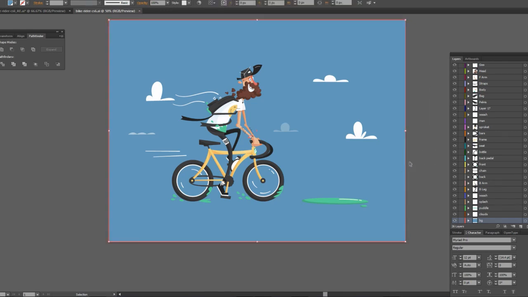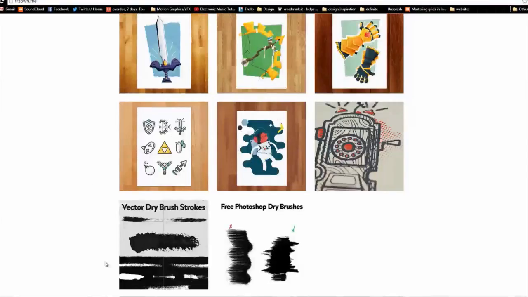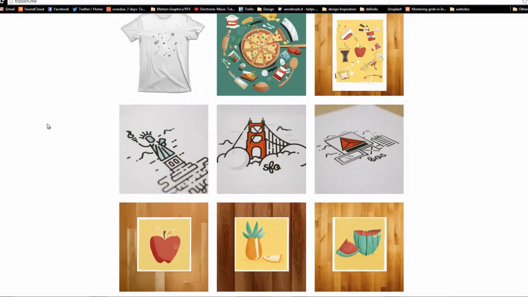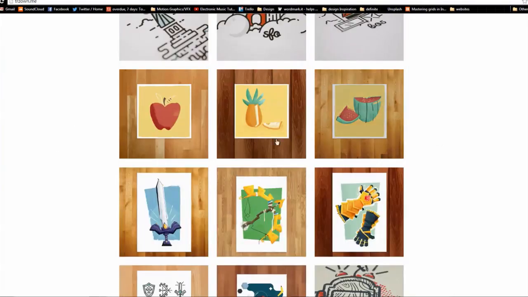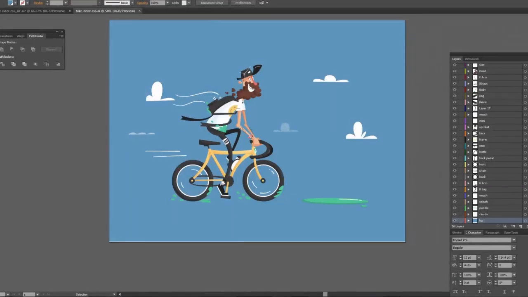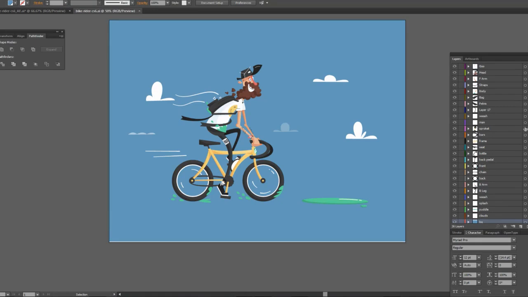So this is the original illustration that I got. It wasn't done by me, it was done by this fantastic guy called Kirk Wallace. Here's some of his other stuff that he does. Really cool stuff. Anyway, what he gave me was this illustration split up into layers. That was great, but what I needed to do from there is split this up even more.